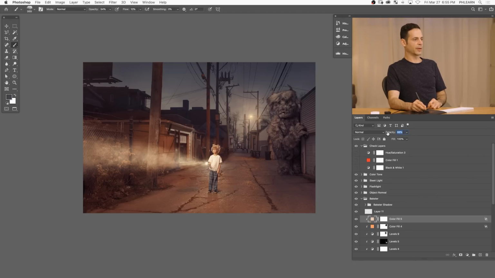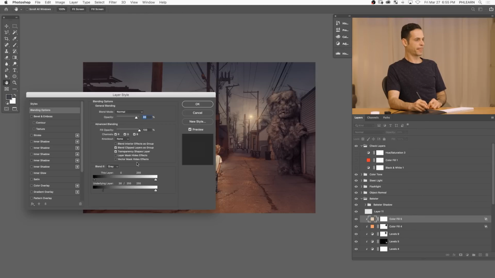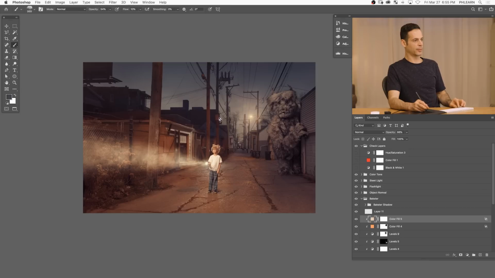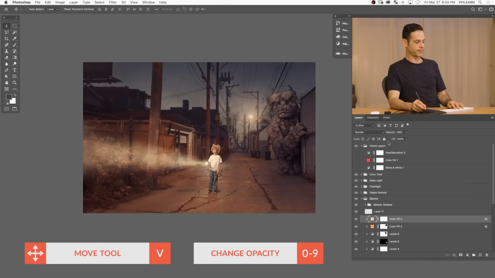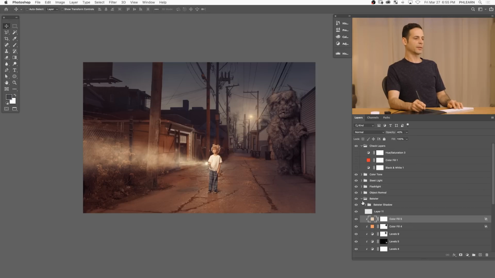Just lower the opacity out of there. I'm trying to strike the balance between him just being muddy in the shadows versus having a little bit of, oh, that's too much, see? Having a little bit too much contrast. I feel like that pretty much gets it there. Maybe just a tiny bit less opacity. But I'm happy with this.